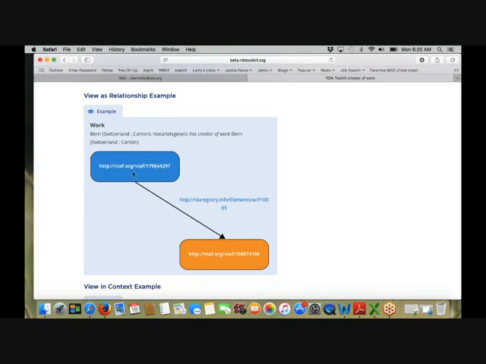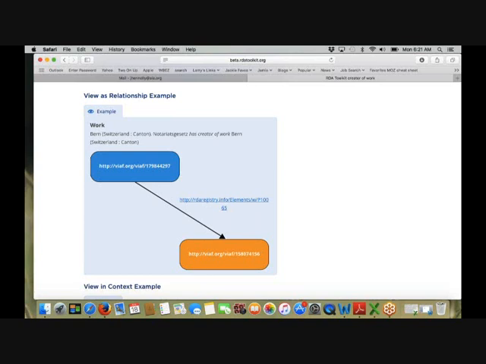And then it gives you an identifier for the subject here, which is this first part before the italics begins. And then you have the predicate here stated, the element has creator of work.